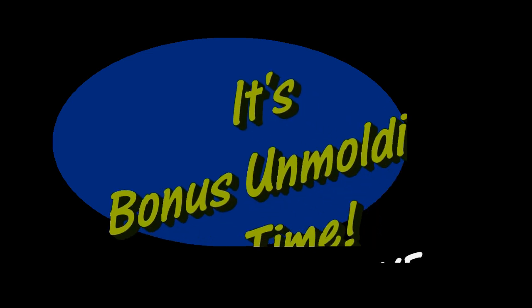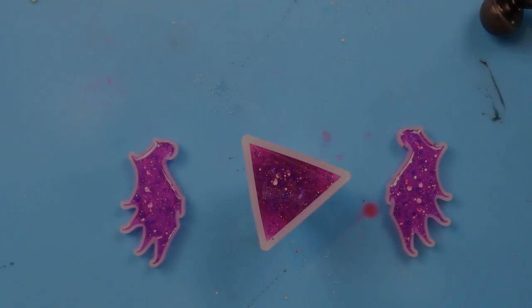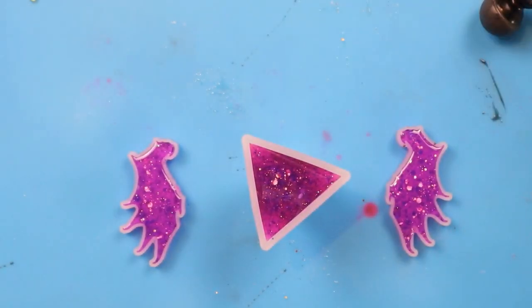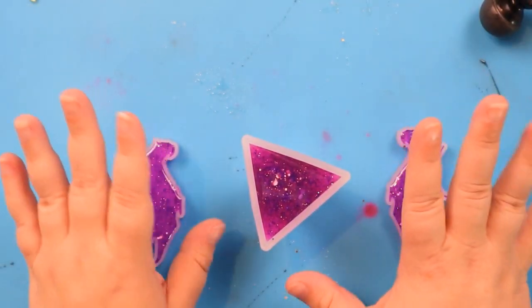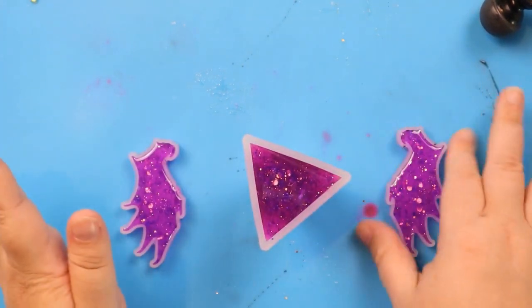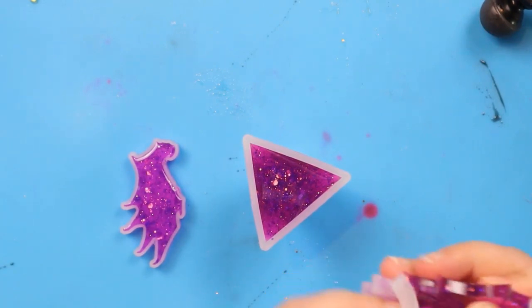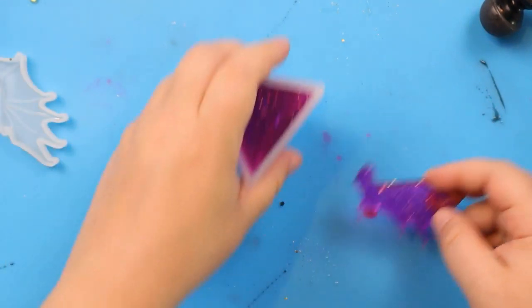It's bonus unmolding time. Bonus unmolding. When I did the skull with the lights in it, I had some extra resin, so I just went ahead and made a couple of wings and a pyramid.